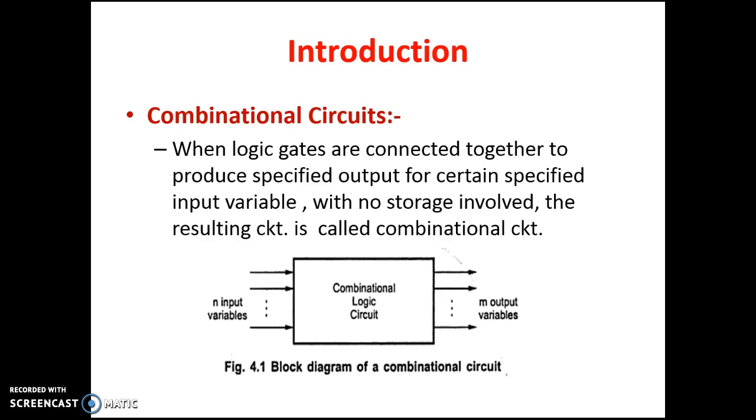What is a combinational circuit? When logic gates are connected together to produce a specified output for certain specified input variables, with no storage involved, the resulting circuit is called a combinational circuit. The very important point to be noted here is storage. In combinational logic circuits, we don't find a storage requirement.